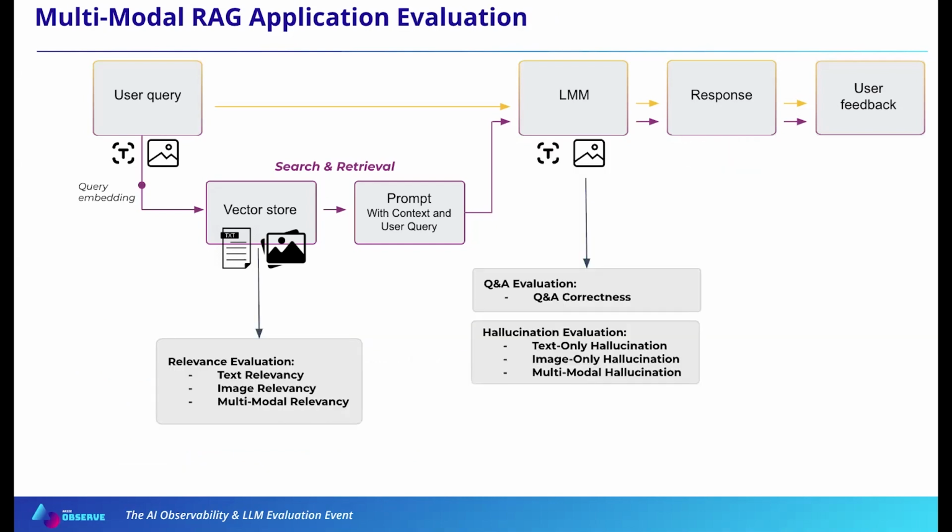So if you want to evaluate this multimodal application, again, it's very simple, right? The main difference in this case is there are separate modalities. And you really want to quantify the changes on these separate and combined modalities as well. So let's say you want to check relevance, right? Relevance evaluation. You really want to understand, first of all, is your retriever working for your text embeddings? Is your retriever working for image embeddings? And is your retriever even relevant when they're combined as a whole?